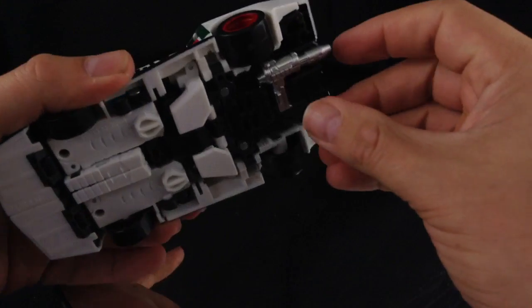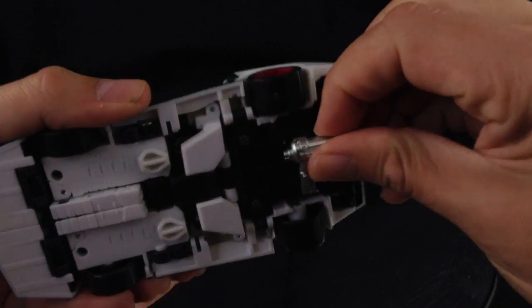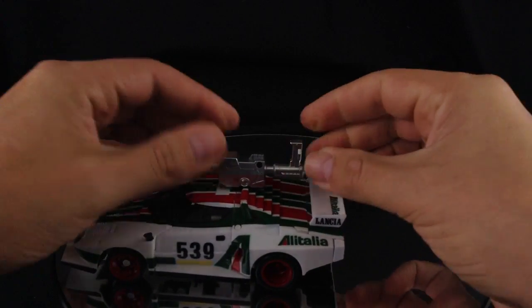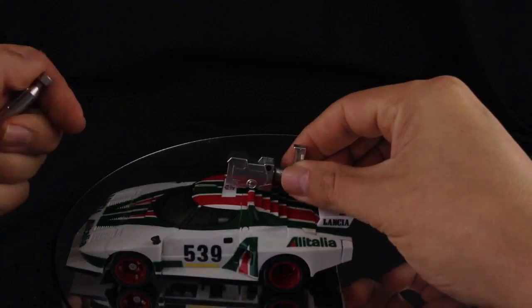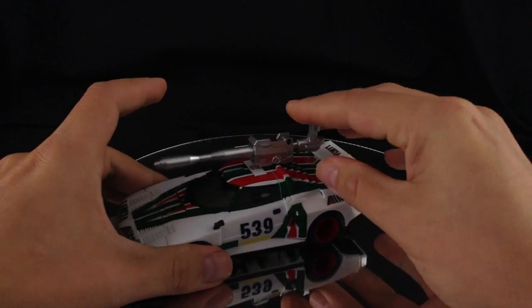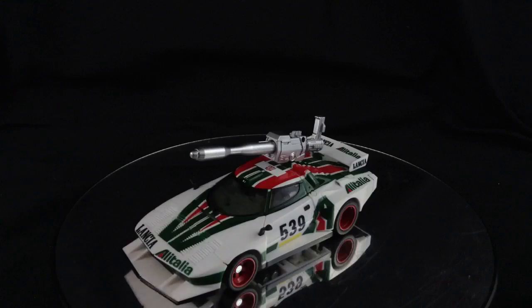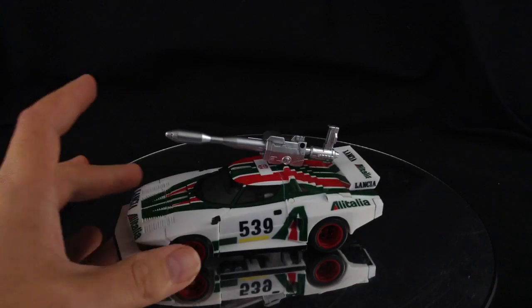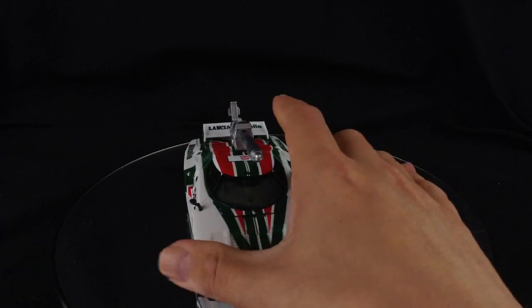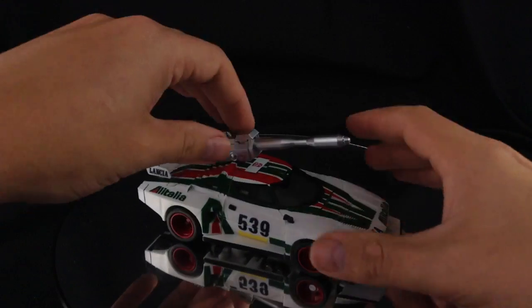Of course, if you don't like it being stored underneath, I've been placing it in the back here. You don't want to push it too far forward, because if you push it too far forward in there, it will pull out the missile in the front there. But they can both be stored on the back there as kind of like an extended rocket launcher chain gun cannon thing, which I like. It's not official, I don't think, but hey, it works for me.